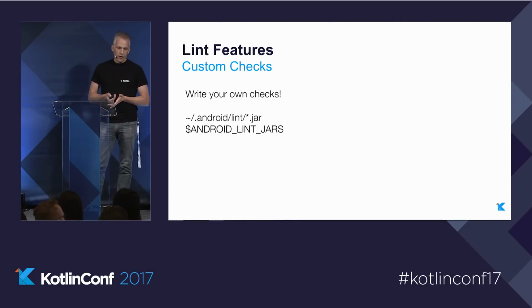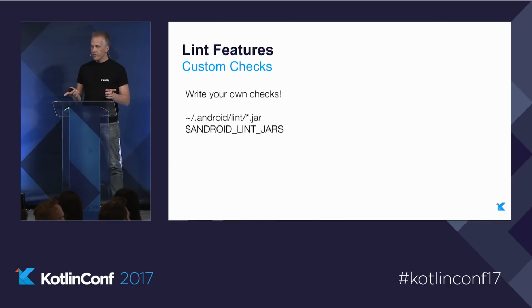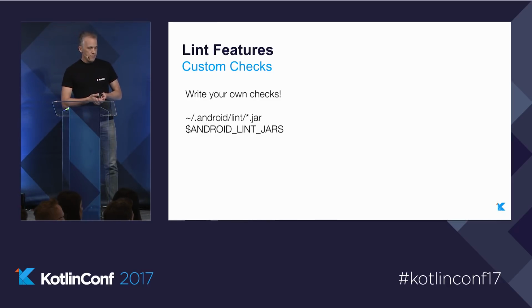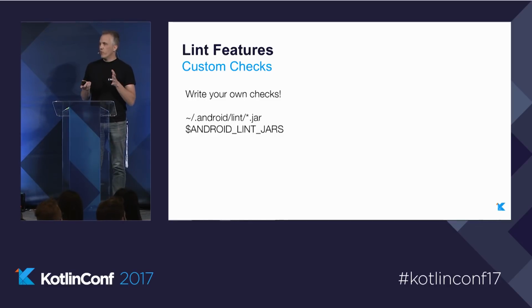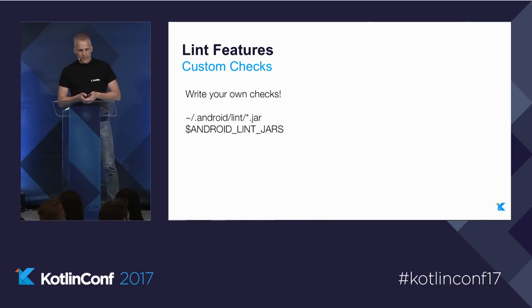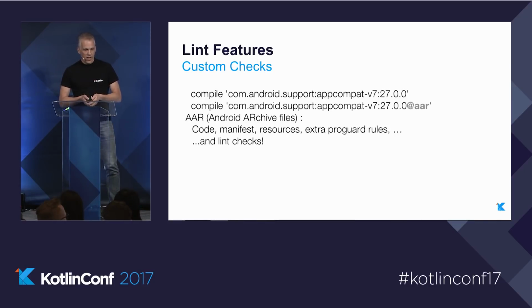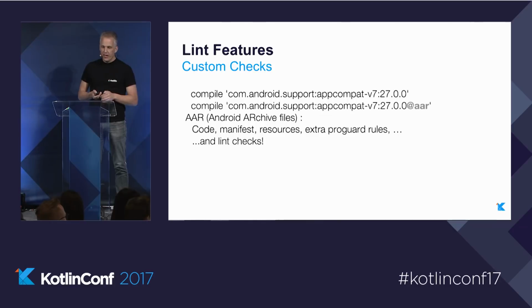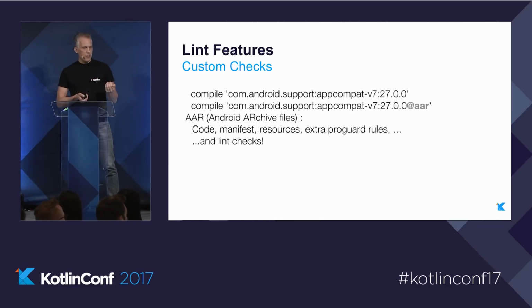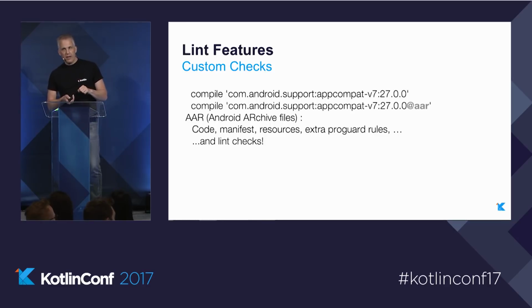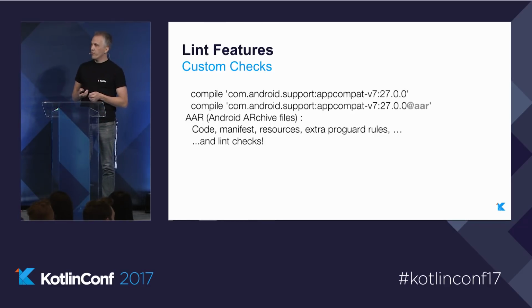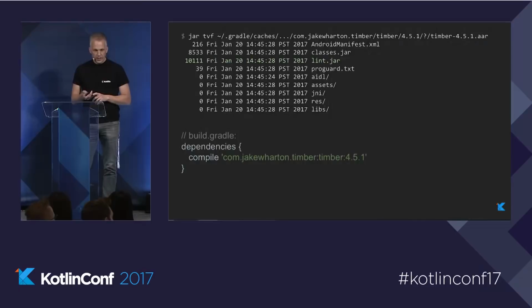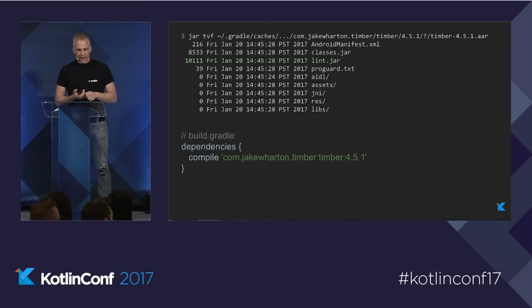The last Lint feature I want to talk about is the support for custom checks, and I assume that's why you're all here today. You can write your own custom checks for Lint. Initially, there were teams inside of Google that wanted to do this, and so we came up with this pretty horrible solution where you just build your Lint rule and you drop it in this shared directory, and then Lint looks for it. Not great for reproducible builds. So we have a much better mechanism now, and that is the AAR packaging format. So when you, in a Gradle project, depend on an Android library, what you're really depending on is an AAR file, right? And AAR is really a zip file that contains code, but also resources, manifest, ProGuard rules, and Lint rules. So this is the Timber library's AAR file.